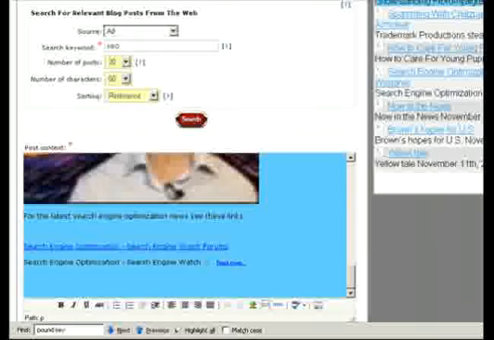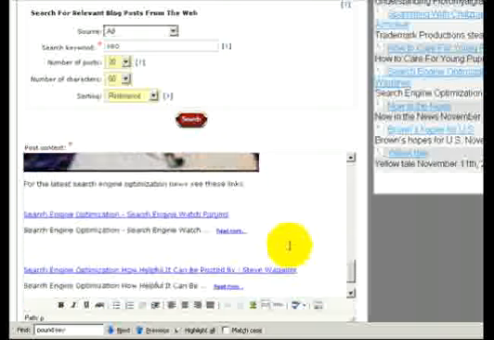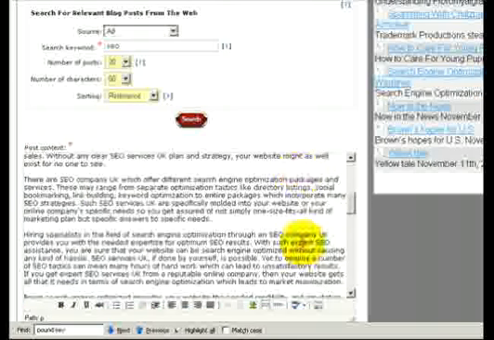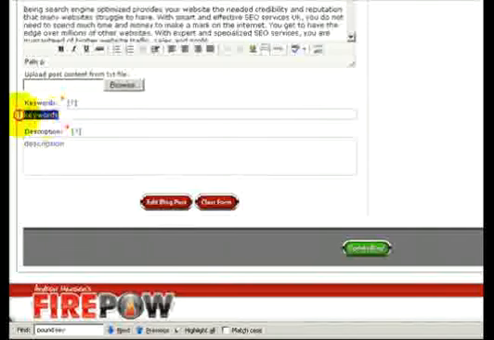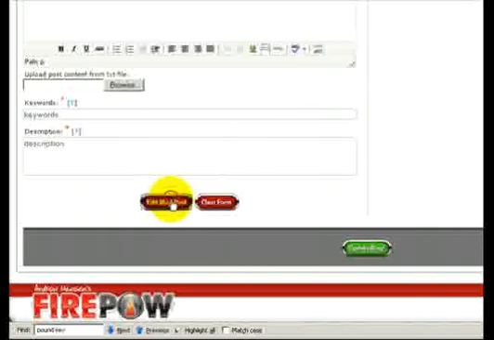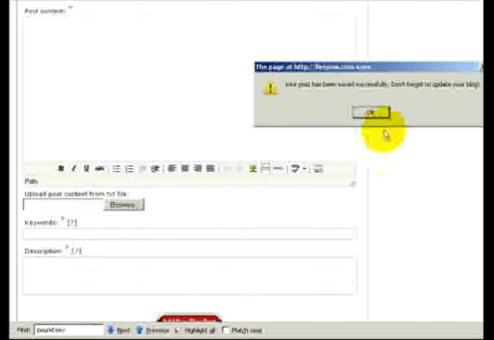There's another good one, and so on. And then I would insert the keywords for my post and the description, and I would create that blog post.